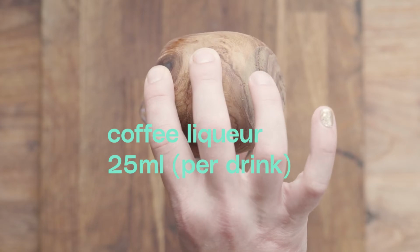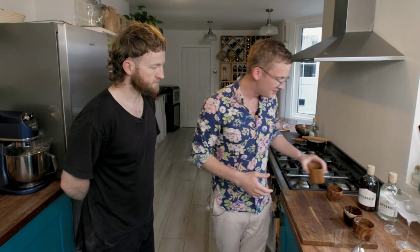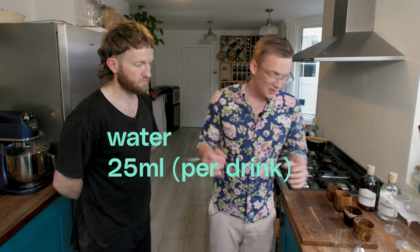We made it using spent coffee grounds. It's incredibly easy to make. Got a separate video on it you can watch later. So what we're going to do is 25 ml of that per drink, so 50 ml in total. Same with the water, 25 ml per drink.